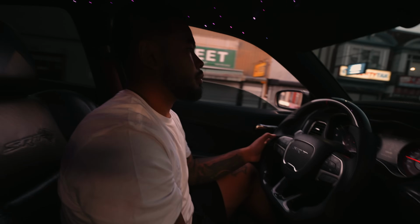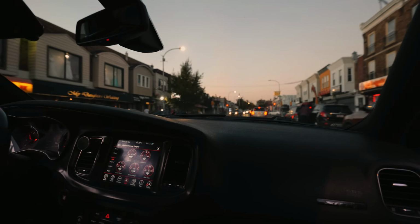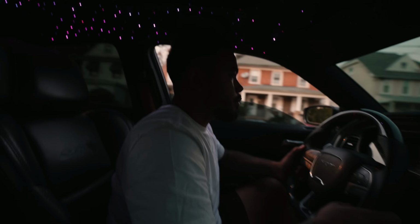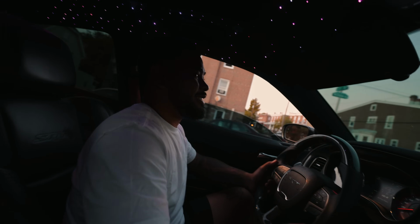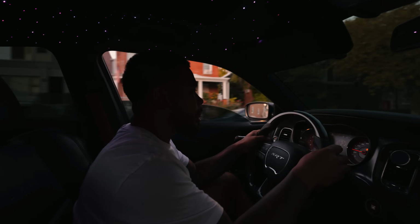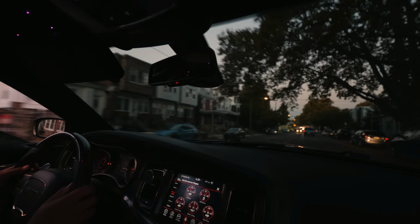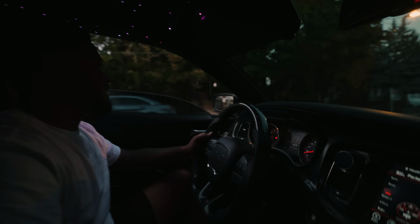Take a right here. Double pull. The joint just yanked. Yeah, that joint. It was spinning though. Yeah, you can feel the traction. That joint be sideways, yeah. That joint hook when you bang second.